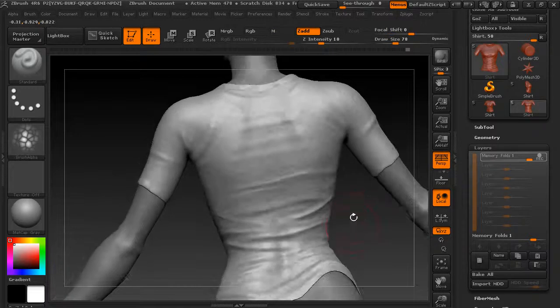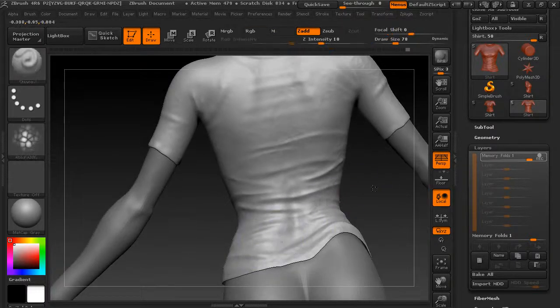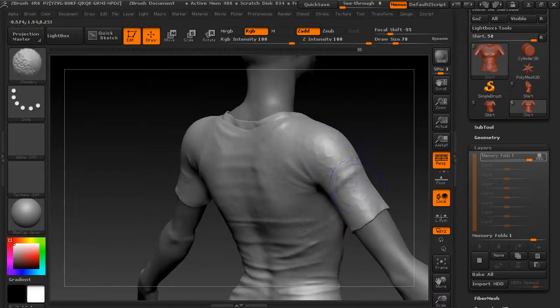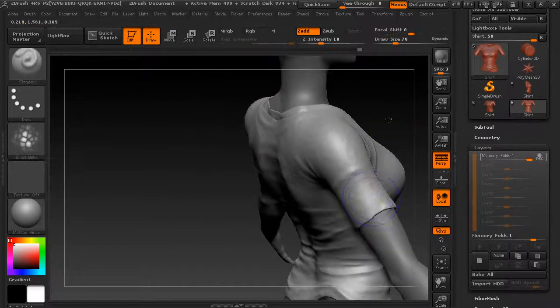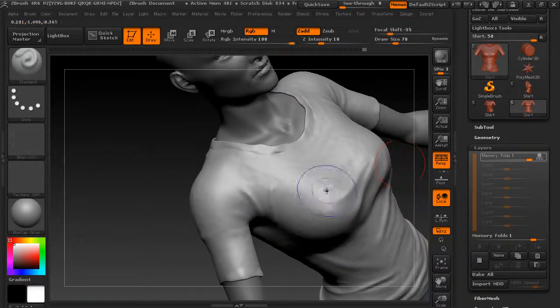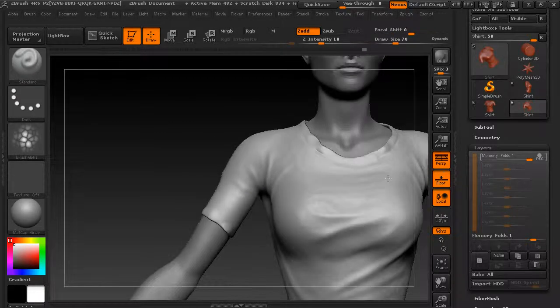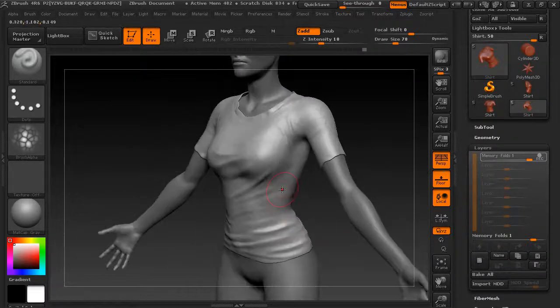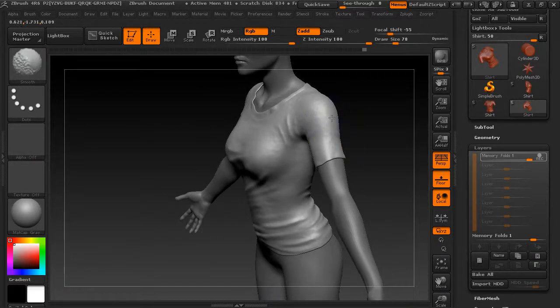And just kind of breaking it up. We don't want a huge congregation of these memory folds, because even memory folds, once they're on the shirt, on the body, they tend to stretch and disappear.